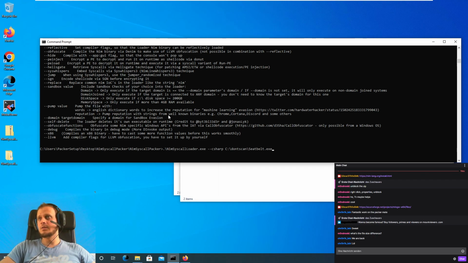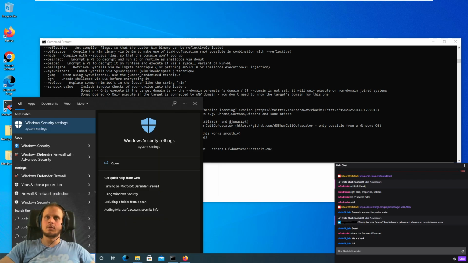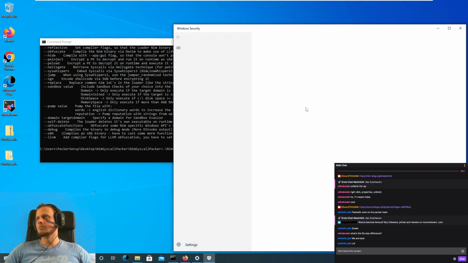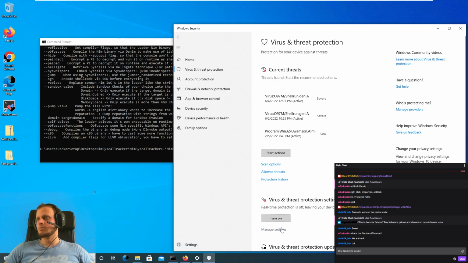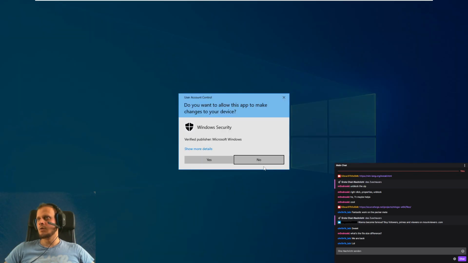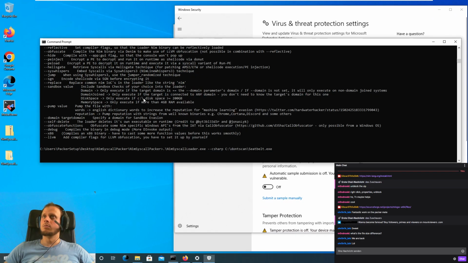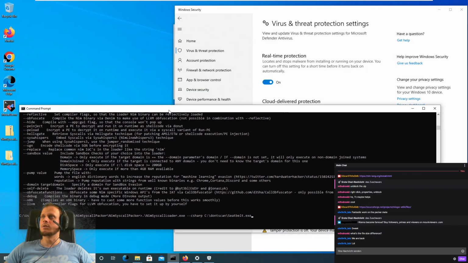And we can again use the example Seatbelt. If you don't want to add any other options, then you can, and for this, I will turn on Defender again, just to show that this obviously bypasses it.